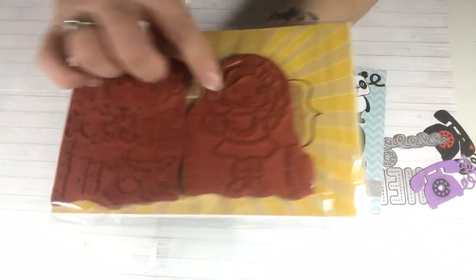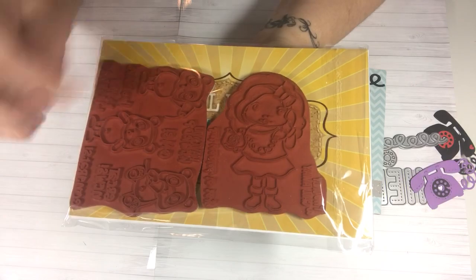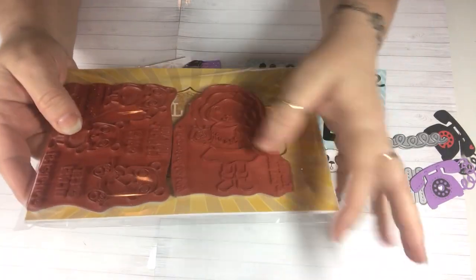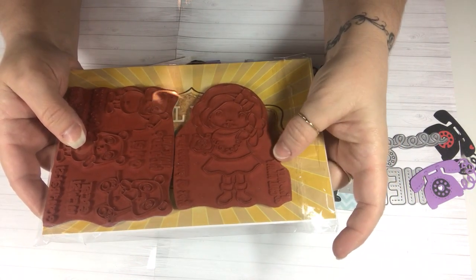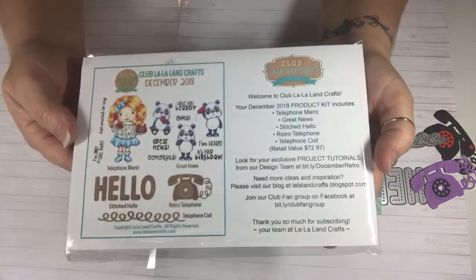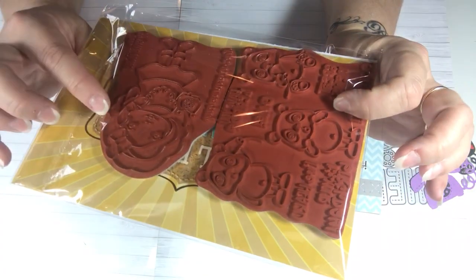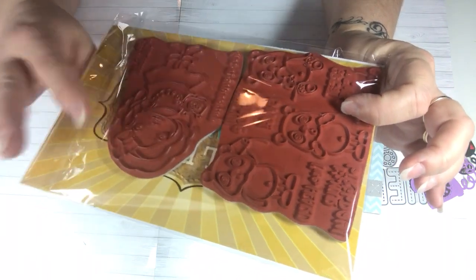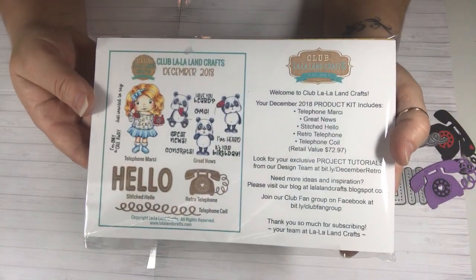Here's the size — it's pretty big, like I said. This one has all the pandas and stuff. I don't cut mine apart. I was thinking about maybe I should cut them apart so I could use them separately, but I haven't cut them apart yet. I really like to keep my kits together as a solid piece, but I might cut them apart and have them stick to something and put it back inside. We'll see, but this is the kit, you guys.